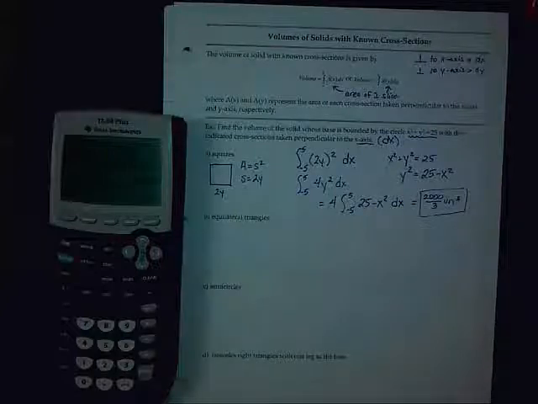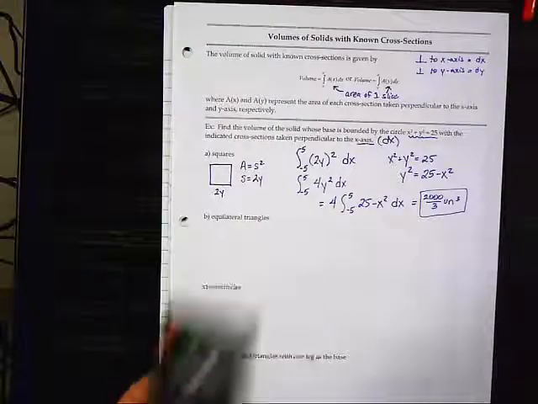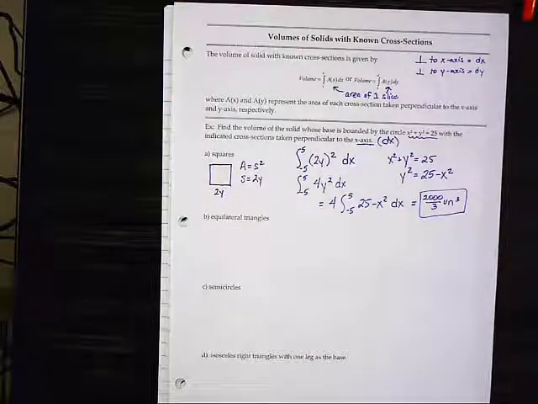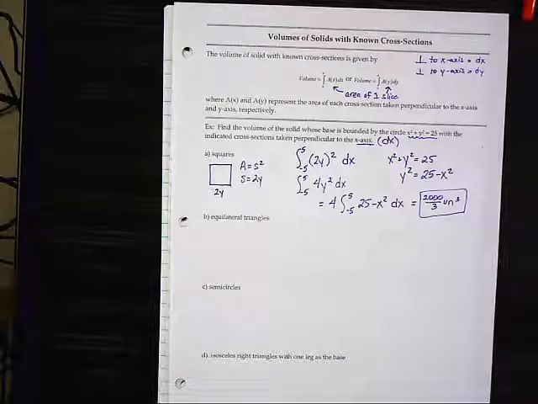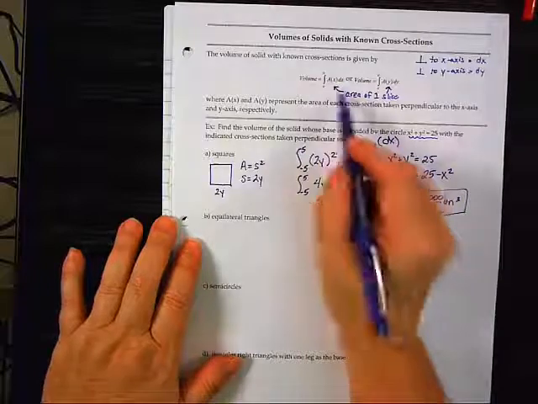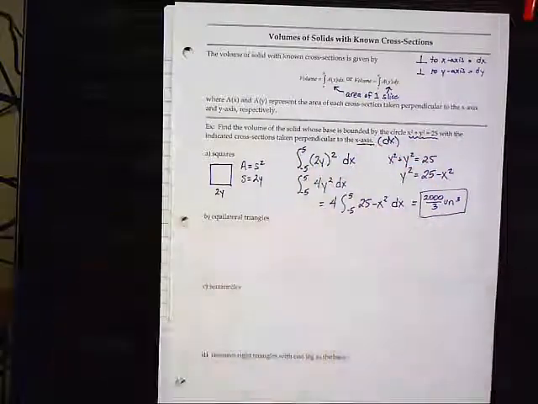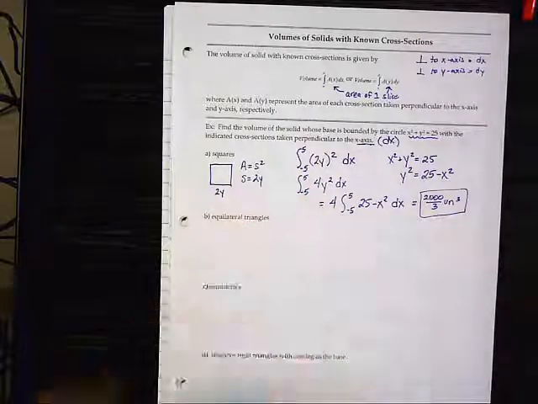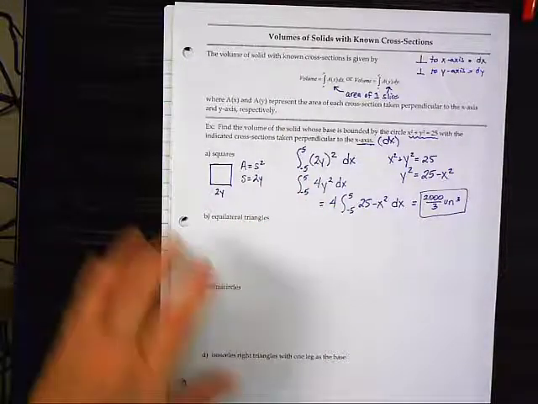All right. I am going to stop. Are there any questions on this problem right here? Are we... Okay. What is that volume? That volume that I built of that solid, that's what the volume is. Okay. That's what we just found. And, this is the accumulation of all the squares added together. Because, that's the area of one square. And, the negative 5 to 5 adds up all the squares. Okay. All right.